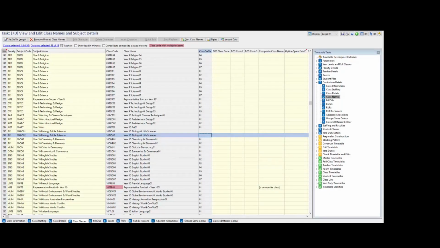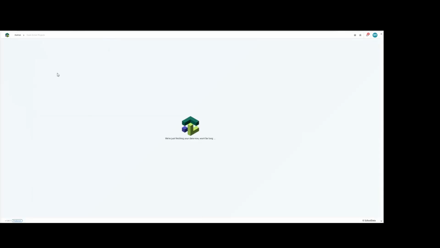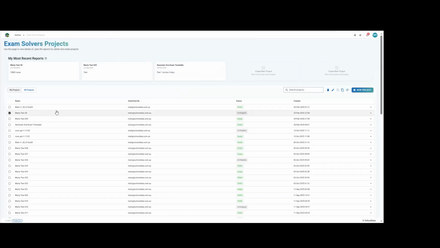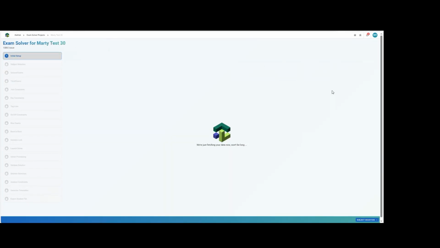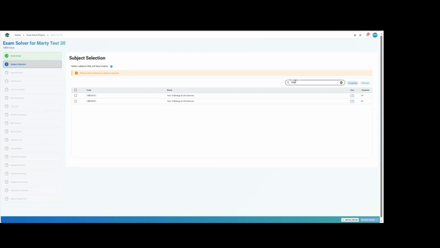Now what this will do, if we quickly jump over into the hub and go to the exam timetable generator, go into a file where this has been linked, go to subject selection and type 10 bio into the filter here, you'll see that the exam app thinks that 10 bio 01, exam 1, and 10 bio 02, exam 1, are two different subjects.